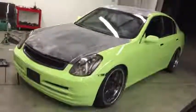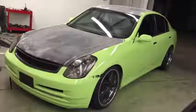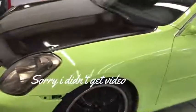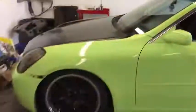So I will get some sleep and I'll be back at it tomorrow, but it'll seem like only a few seconds for you guys because of movie magic. Stay tuned. I don't have video of the black. I did that just now, but it's basically the same thing. This looks really good. And it's dry. It's been dry.